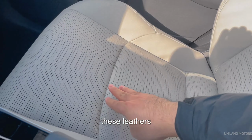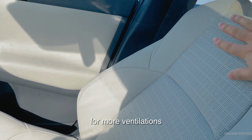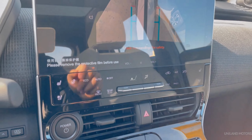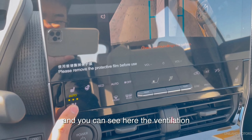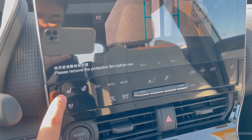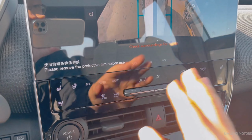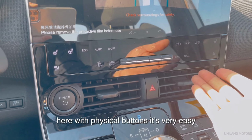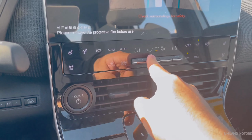These sliders you can hold for more ventilation, and you can see here the ventilation, heating, and the steering wheel heating. All in here are with physical buttons. It's very easy to control.